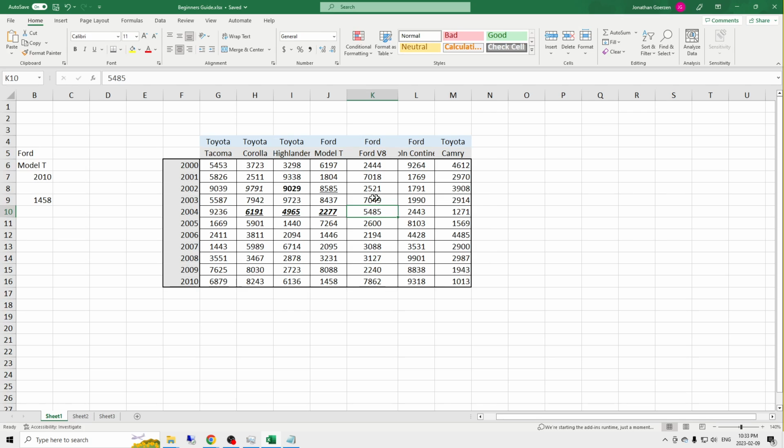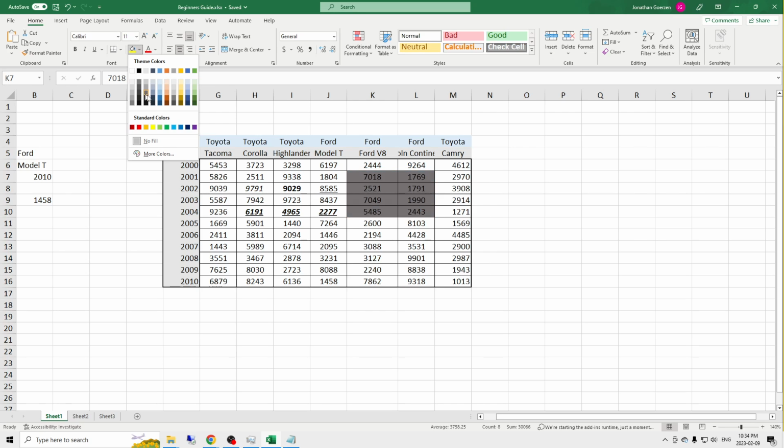What else can we do here in the font tab? Well, we can add background fill. Similar to what I've done here in my table header and this other informational column, we can add all sorts of colors any way we want. And Excel has all the colors. Any color that you can imagine you can select in here.